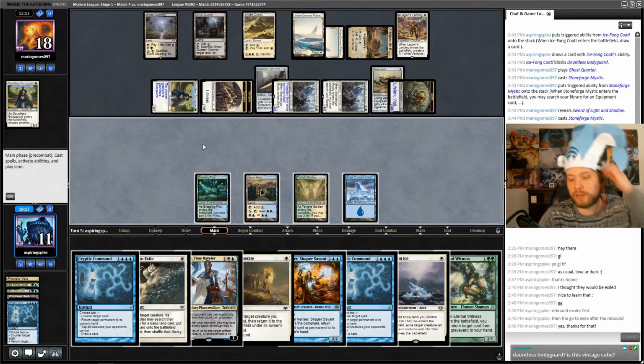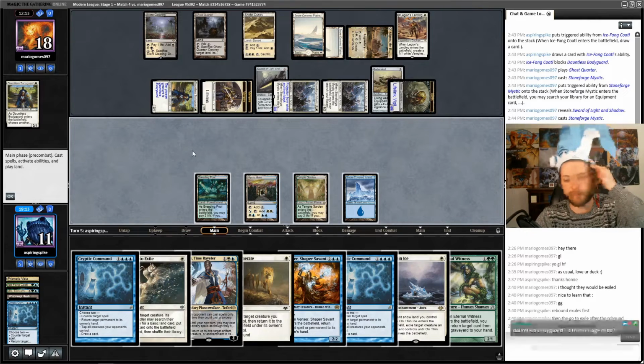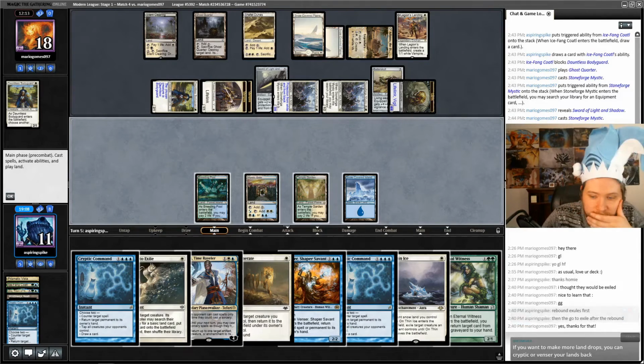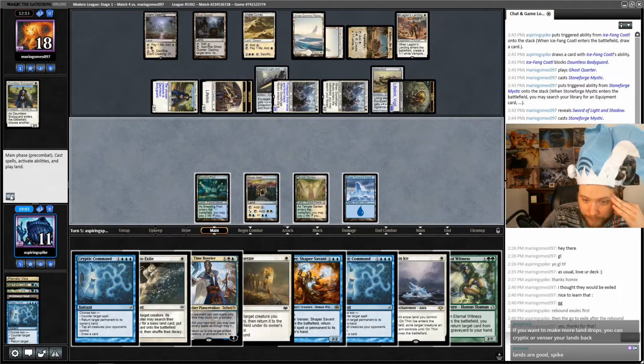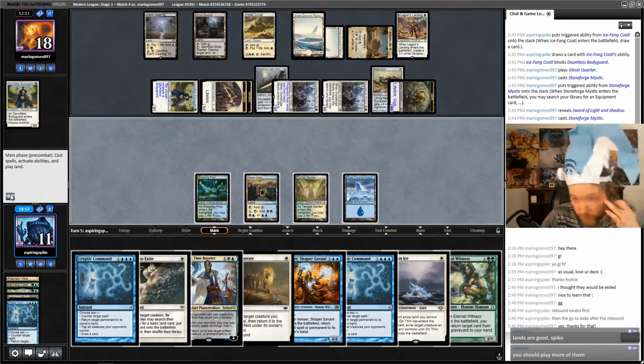We didn't draw a land. So frustrating. If only there was someone here to tell me to put a land into my deck. But sadly, there's no one in here to do that. We could Eternal Witness and then get back a land and Unmake and Path. It's probably good.